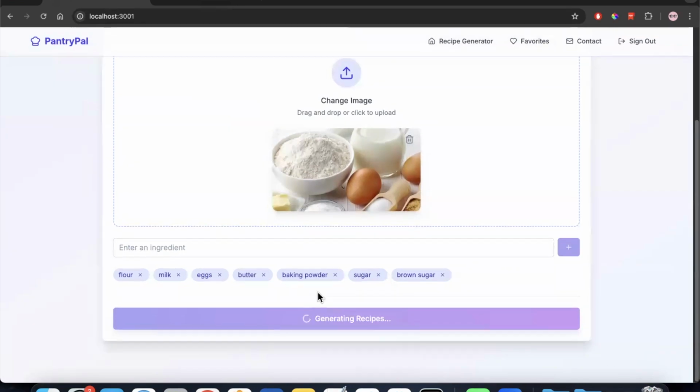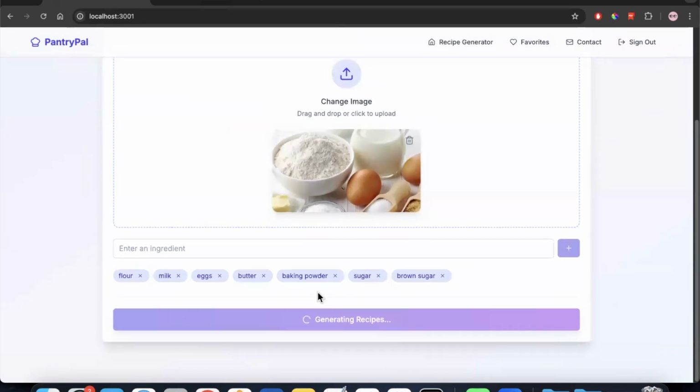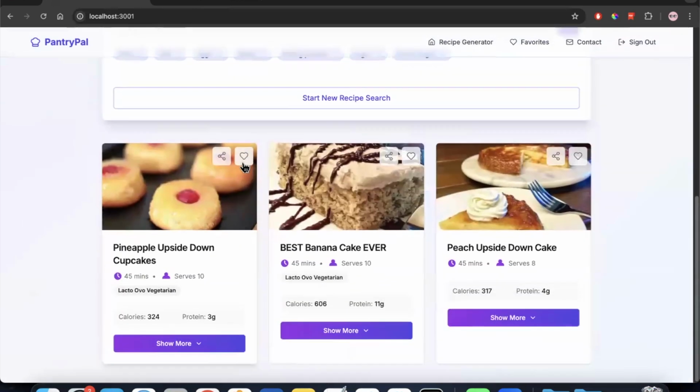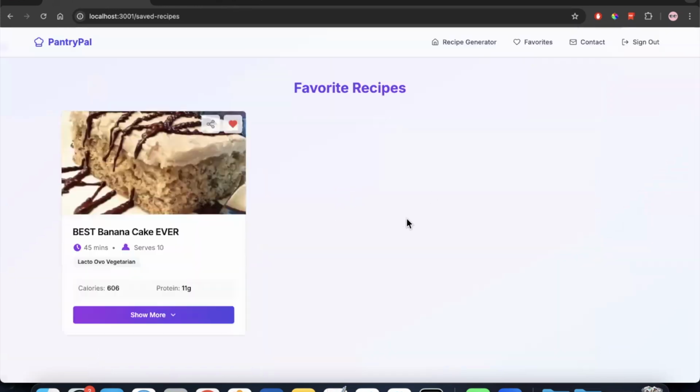Yeah, and then we can just make some recipes. And I guess with the favorites feature, we can like any recipe that we have, and they'll show on the favorites page as we talked earlier. But the thing is that you have to be signed in to use the favorites feature. So if you're signed out and you try to access the favorites page, then it won't show up for you.